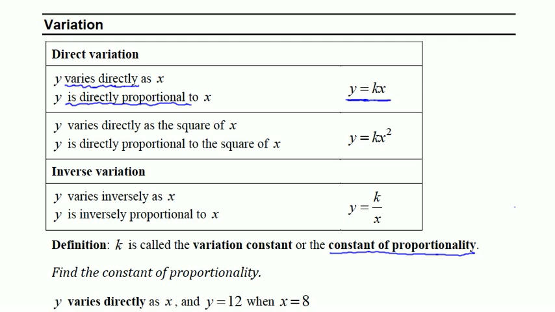If we just examine this for a moment and compare it to y equals mx plus b, so we have our y equals kx and our y equals mx plus b, we can observe a few things about this kind of direct variation. The y's line up, the x's line up, and it looks like k is in the place of m. This tells us that that constant of proportionality is the same as the slope, right?